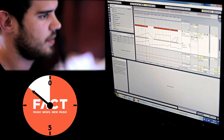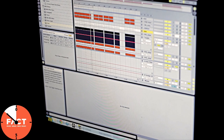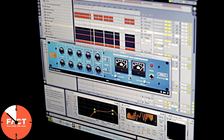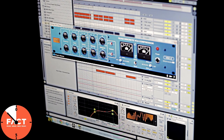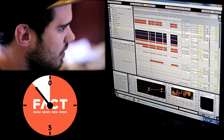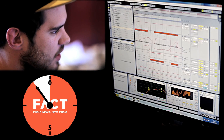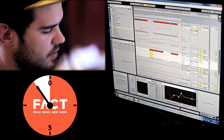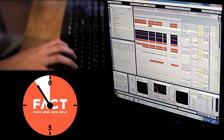Okay, so mix down wise, I generally use this Vertigo VSC-2 compressor on pretty much everything, all my buses, because it's just a really good analog model compressor. I've got that set up on my hats at the moment, just tickling them a bit. For the sub, I use an EKS-9, which is an 808-like synthesizer, with the Vertigo VSC-2 on it.